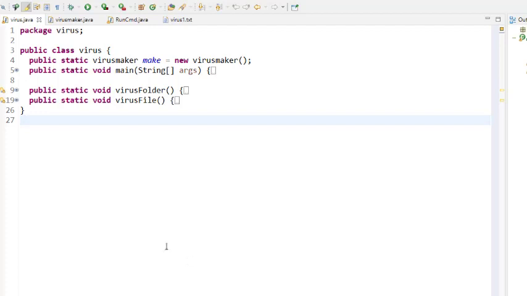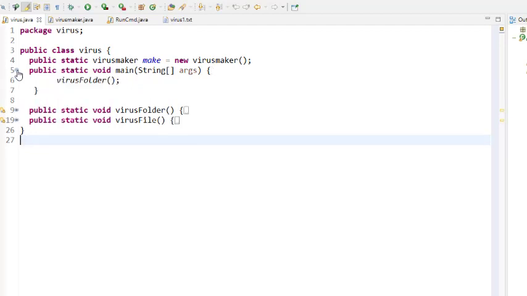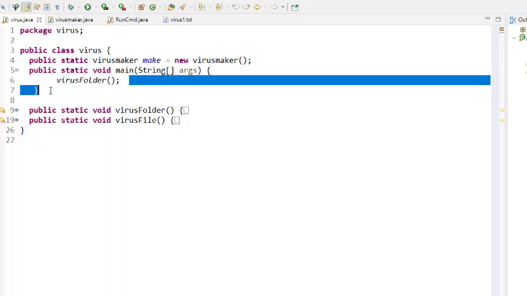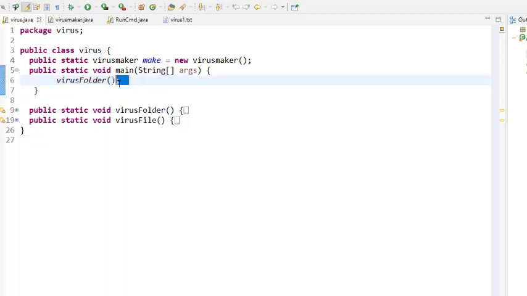So, it will start, guys. I have made some changes to the main class of our virus. As you can see, I added two methods, and I will explain everything one by one. In our main method, I have used only this virus folder method.